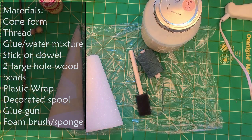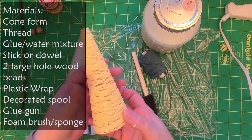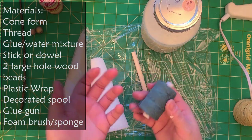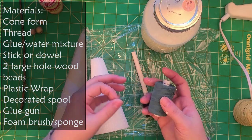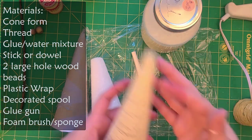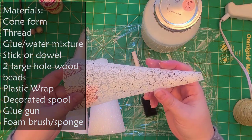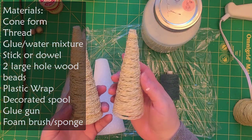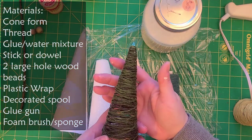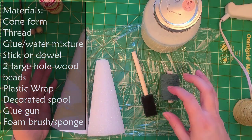Dowel will work too. But what we need for now to make the actual tree part, which is this, you need your material, which can be basically anything that'll absorb the glue solution. And in this case, I'm using a cotton chenille that I got from DeVere Yarns, like I said. But you can use things like lace. This is vintage lace, which I think is really pretty. You can just use a cone of fabric. You can use twine. This is just some twine, white and gold twine. Here I have one made out of kind of garbage embroidery floss. You can use yarn, you can use fabric strips, you can use any number of different things as long as it can absorb the liquid.